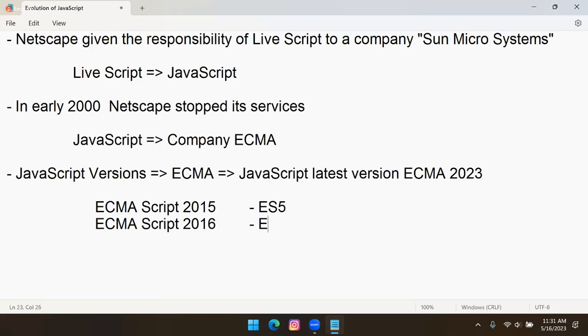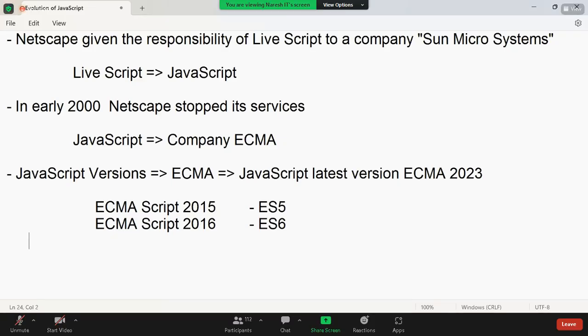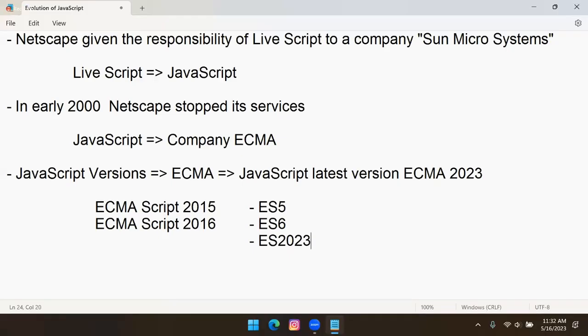These are the version numbers of JavaScript. So many people are not aware of this. The latest version is ECMA 2022, 23. Every year, some new versions are coming.